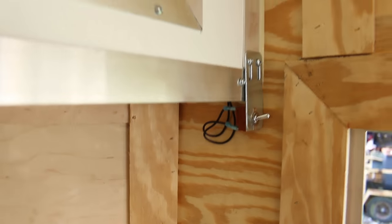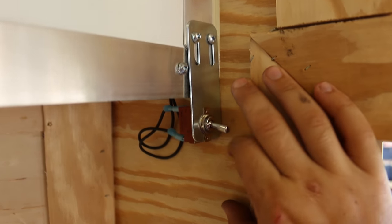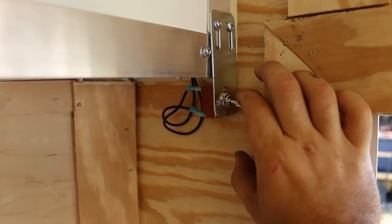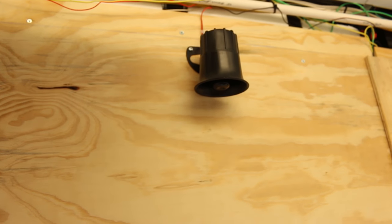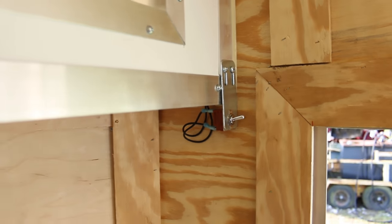You might be asking what happens if a wire comes loose or the brakes engage while I'm driving. Well, this little switch here prevents that. When it's in the off position, the brake lock feature is disengaged, so you always want this off while you're towing. If you happen to have it on when you go to pull away, not only will the siren sound every time you tap the brakes, but if you have the cellular device like I do, it will also send you a text message warning you that your brake engage is left on.